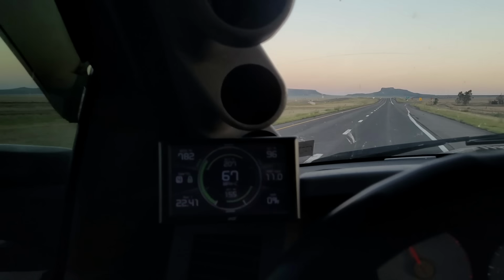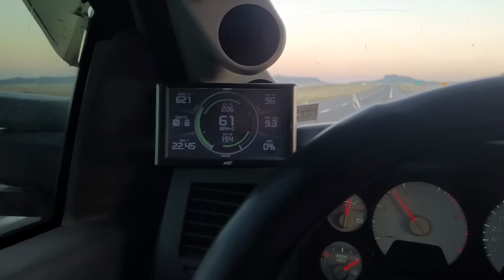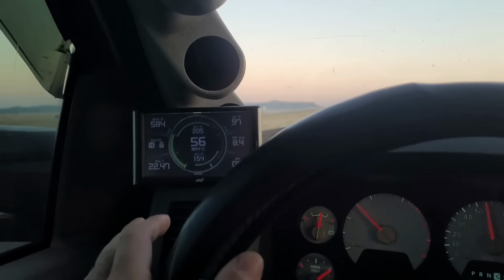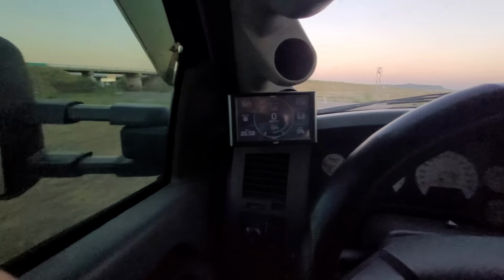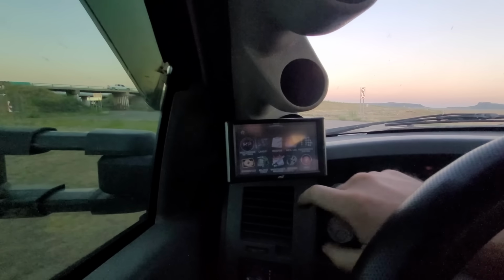I'm not upping the rail pressure at all. I'm leaving stock rail pressure, stock wastegate, but with extra fueling, it will hit about 30 to 35 PSI. So I'm going to pull off at this one here. But 35 PSI instead of the stock like 25, just because we're adding extra fuel. All right, so I've been good the last 4 years or a couple years. I am not a big fan of like super high tuning.